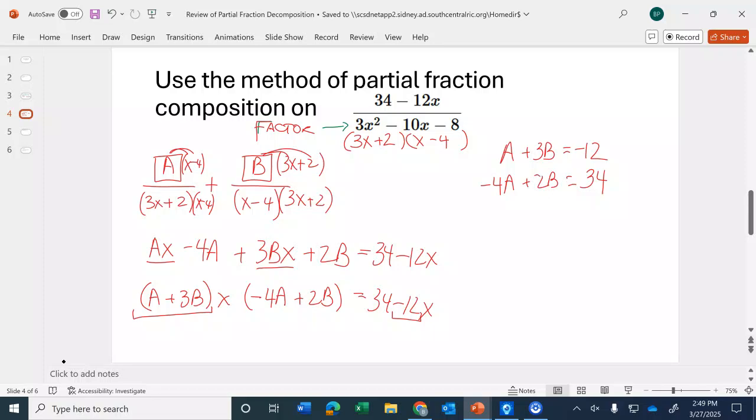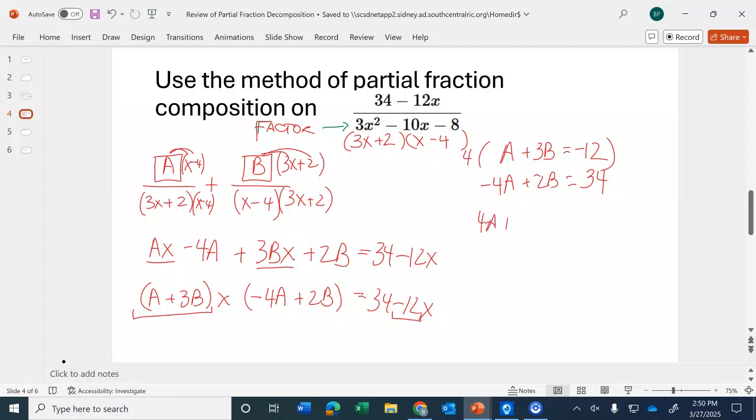Now, if you remember back to your Algebra 1 days, that's a system of equations that you're able to solve. How you solve that system of equations is entirely up to you. Sometimes making a nice substitution is easy. Sometimes using the method of elimination back from Algebra 1 is a good idea. For this particular one, I think elimination is easier. I'm going to multiply the top row by 4.